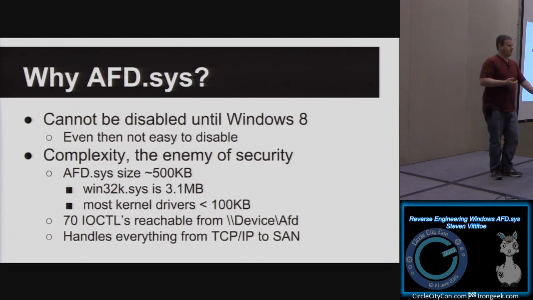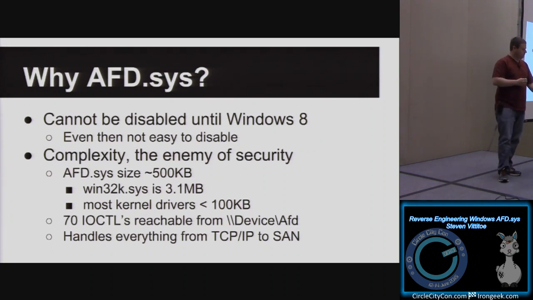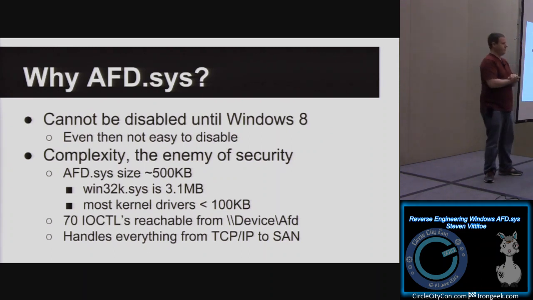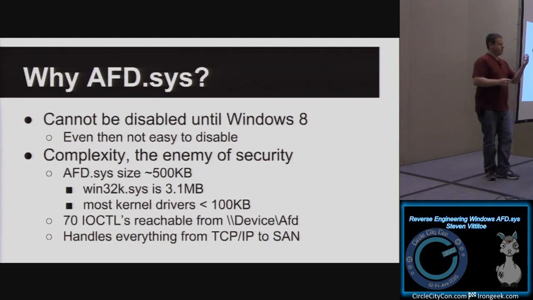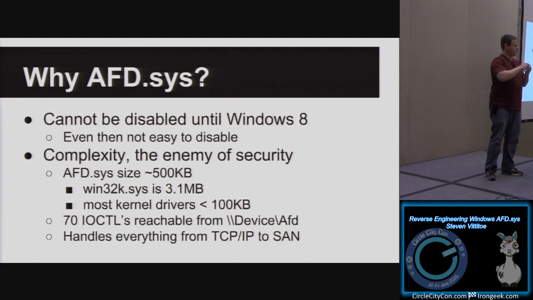And it is not something that's trivial to get through and reverse. And complexity being the enemy of security, it's harder to verify that the driver is doing what it's supposed to do. There's also a couple of interesting choices that Microsoft made when they were developing this. Number one is they put all of the SAN communications, so like storage over a network, largely in AFD. So this is not only for sockets, but also for network storage and kernel clients coming in. So there's a few things happening here that's more than just what it looks like on first blush.